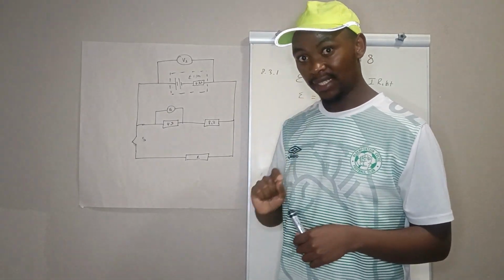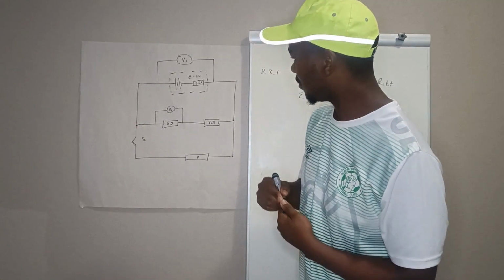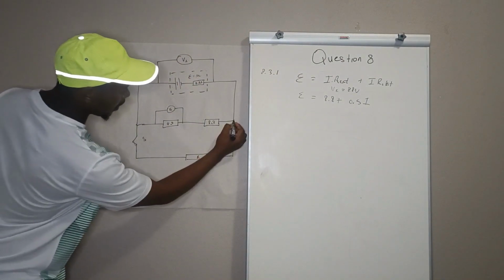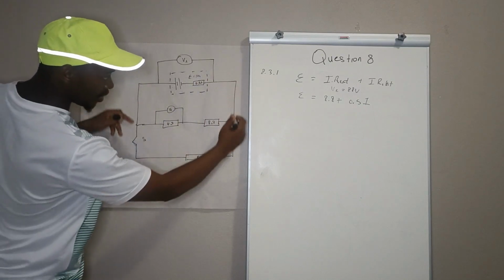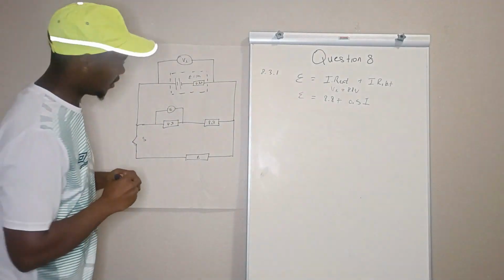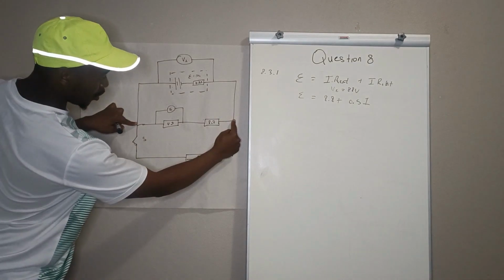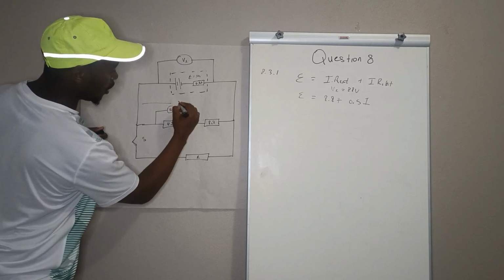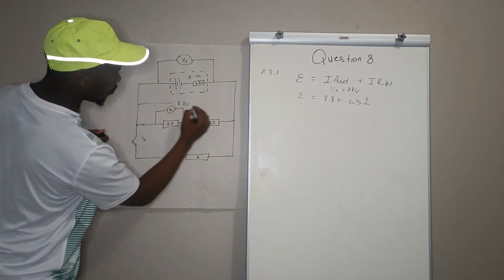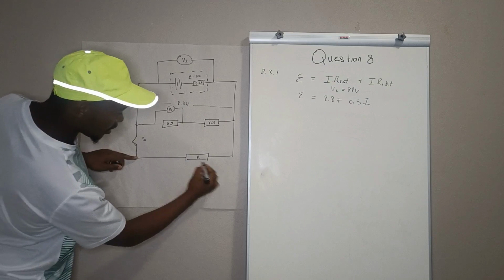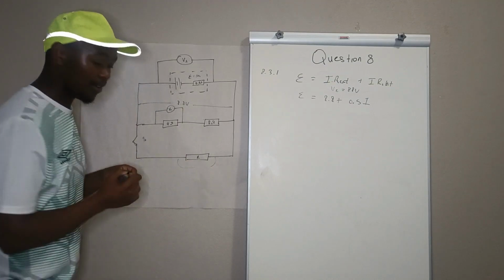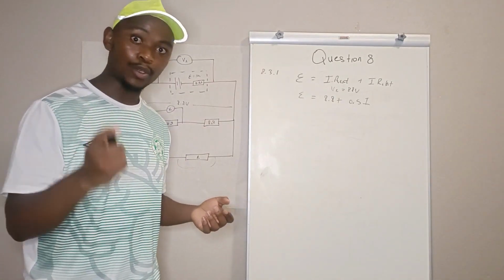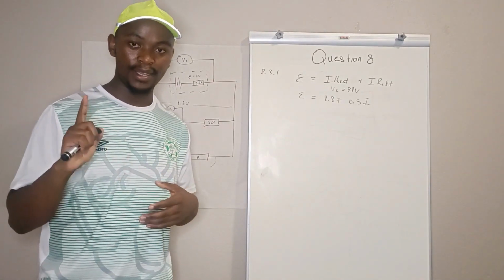The most important part is that this voltage that we're measuring here is the voltage across this parallel circuit. We say that this is the voltage that goes to your external circuit, which means if we measure here, we should have a potential difference of 8.8. Let me try and denote it. Should have 8.8 here, 8.8 volts. And also across this resistor here, we should also have 8.8 volts because the voltage across a parallel circuit is constant. But what changes? It is the current.